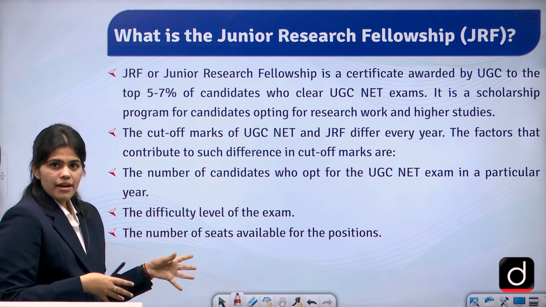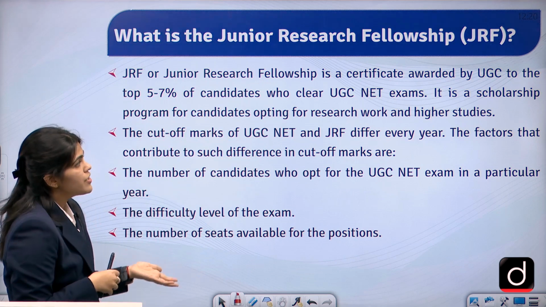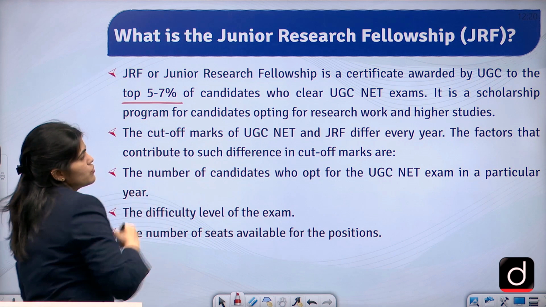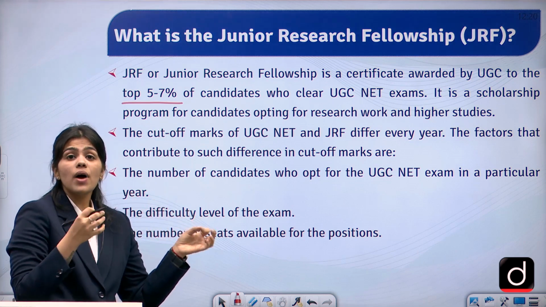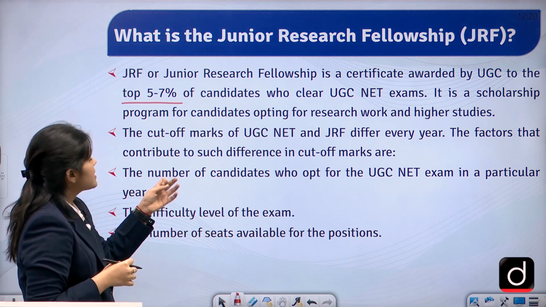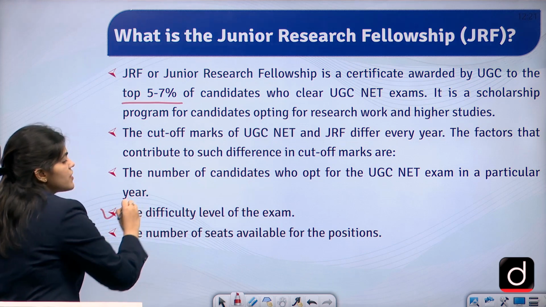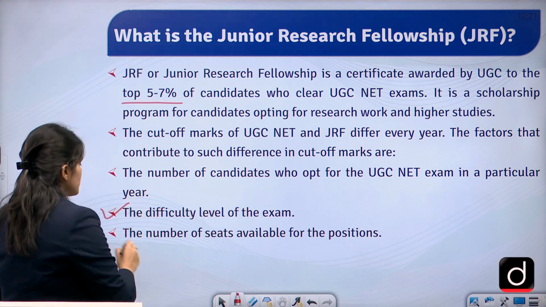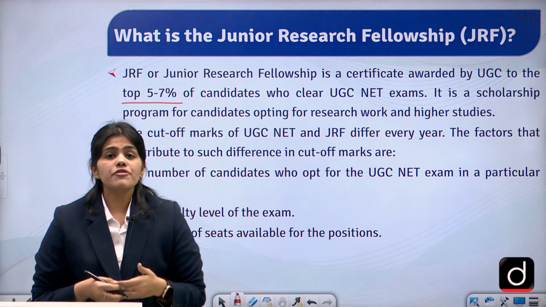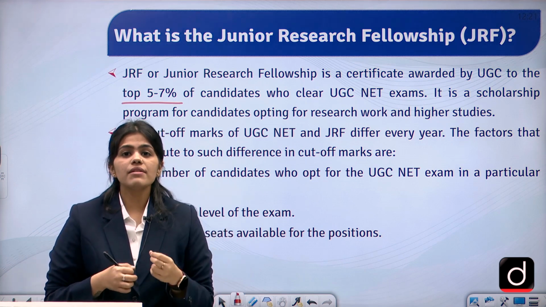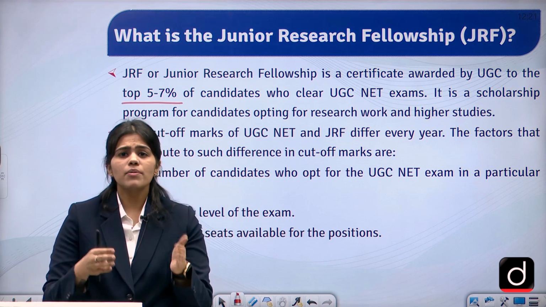Now, what is JRF? The JRF, Junior Research Fellowship, is a certificate that is awarded by UGC-NET to about 5% or 7% top students who qualify and who are in the merit list as well. So these students are given scholarship on the basis of what? On the basis of the difficulty level this list is formed, or on the basis of number of seats available, or on the basis of different subjects that you are in. So if you fall under the category of JRF, you will be given the certificate for Junior Research Fellowship and you can carry forward your research from a premier institute.